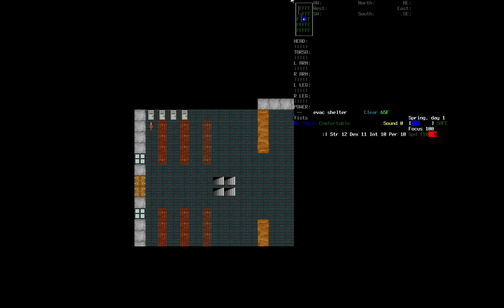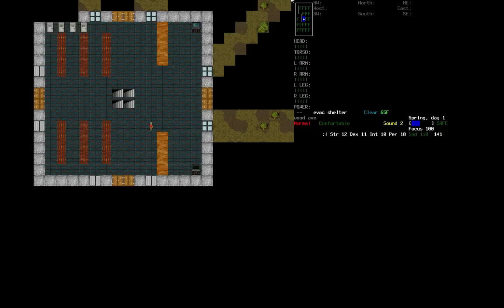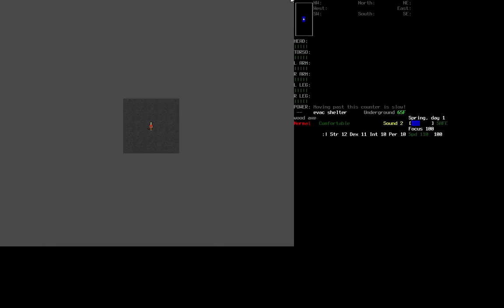And now here's our inventory. We are going to wield the wood axe because wood axe. And let's just close out these windows. We might be coming back here to use this as shelter, or we might use one of the houses we're going to be in for shelter. Let's step downstairs and see what we got in here. Wow. Absolutely nothing. That's beautiful.